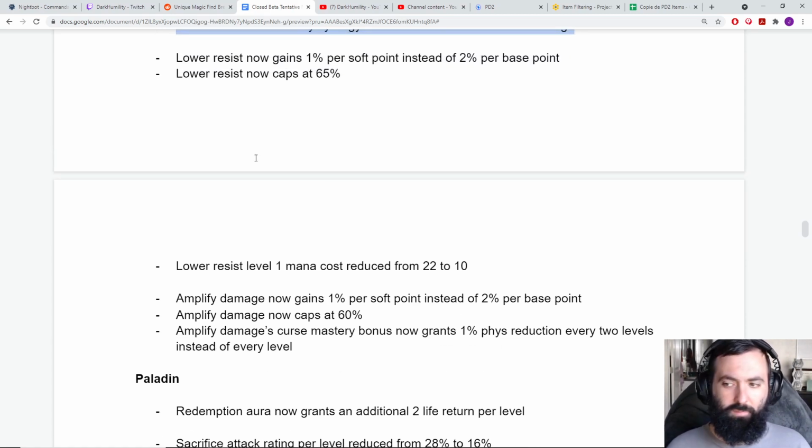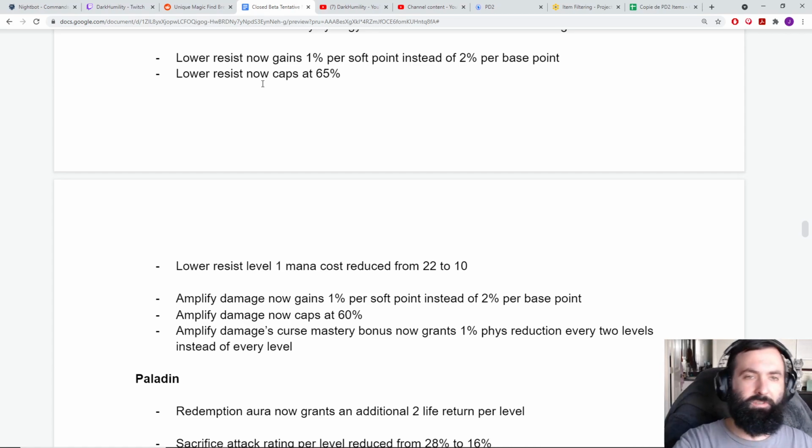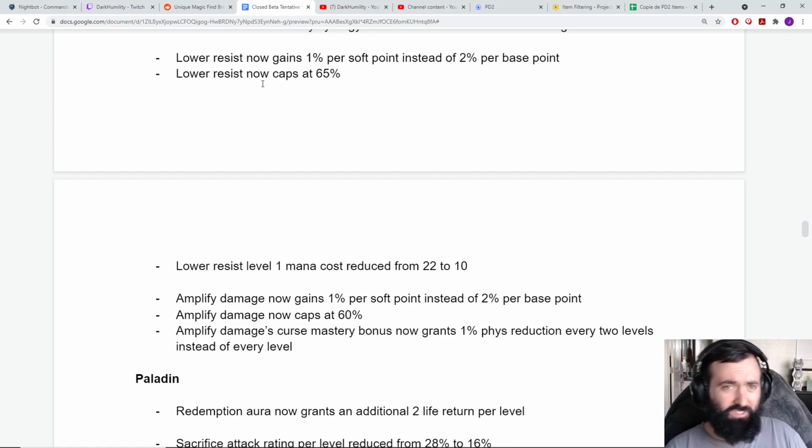Alright, anyway. Back to PD2. Lower resist now caps at 65%. Okay, that makes sense because of the floor being below 0 now. Lowering monsters' res below 0. You don't want it to get too crazy.